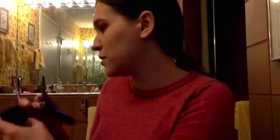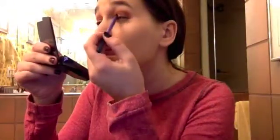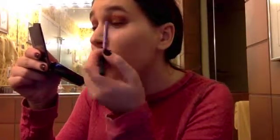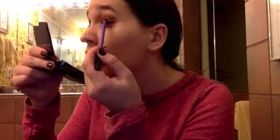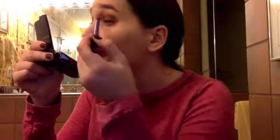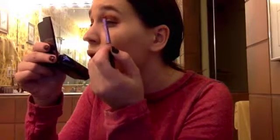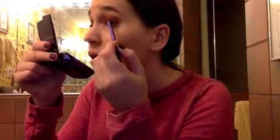Then you can even pack it on more. You can do another layer with Fix Plus, whatever you desire. I really like doing like 2 full layers to really get the pigment. And it's just such a beautiful fall shade. Really get it from the inner corner all the way out. And then I'm going to do the other eye.